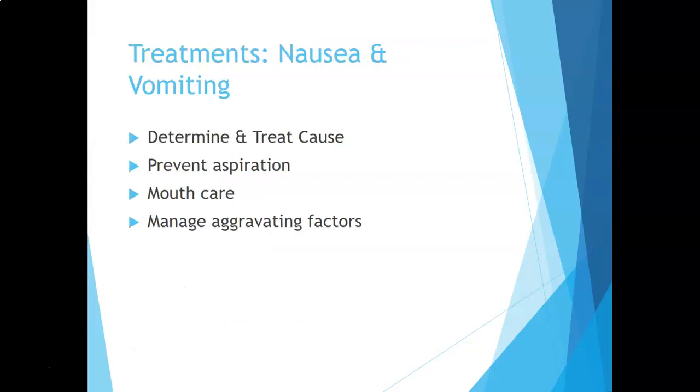Treatment, again, you guessed it, determine the cause and treat it from there. Everything else is going to be really symptomatic, so we need to find out what is actually causing this nausea and treat it. We need to prevent aspiration, so make sure we're sitting people in semi or high Fowler's, and then reduce their vomiting. Don't give them BiPAP, which is for respiratory issues. It helps force air into the lungs, so we don't want to put anybody on that, because if they do vomit, it will push vomit right into their lungs.